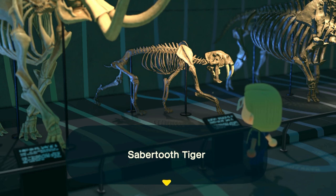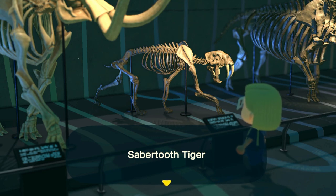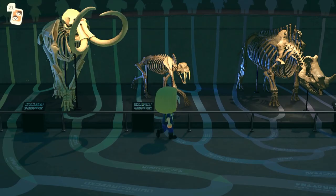This is a Smilodon, or as the game calls them, a saber-toothed tiger — we actually never really call them that. Even though they are related to big cats, they form a pretty separate branch of felids called the Machairodontinae, which means 'dagger-tooth.' Smilodons get a lot of attention in popular culture compared to other members of this group, but there's actually a game on Steam featuring some pretty obscure ones, so we're definitely going to do a video on that soon.